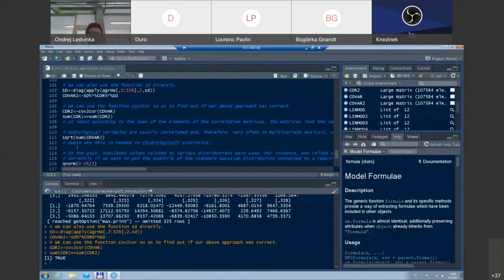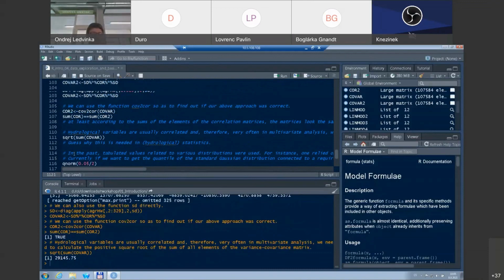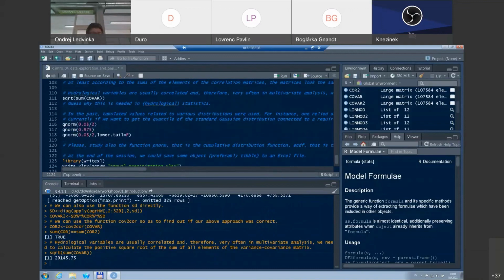We also sometimes need the square root of the summed elements of the covariance matrix. So we can do it like that. And sometimes we need, in short, I will give you the information about using these functions related to distributions, which are qnorm.